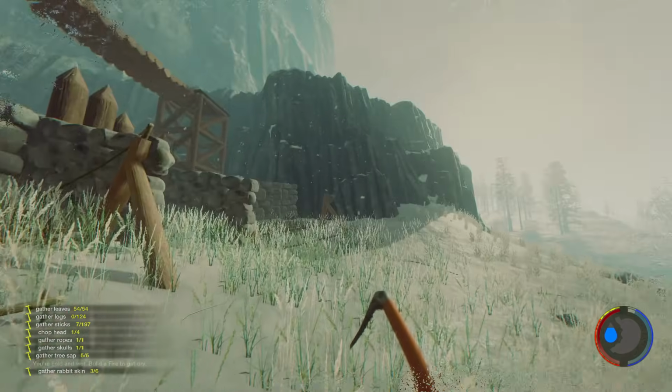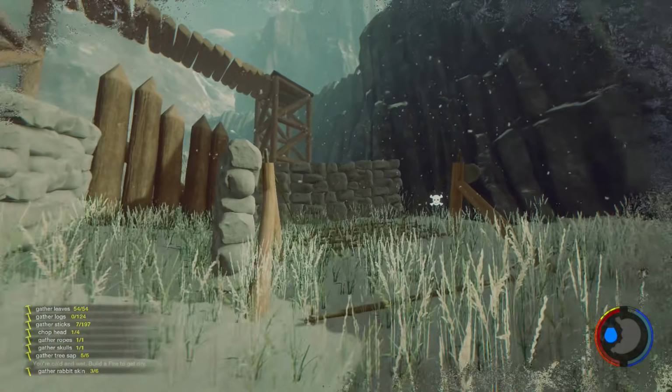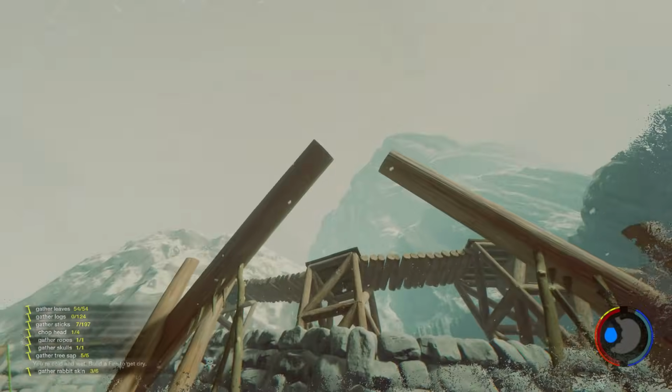All right, back to what we're here to do. So let's take a look at his base. Everything looks okay. I'm just going to grab the repair tool just to make sure. It's always a good idea to do this just in case you see any minor damage on something.